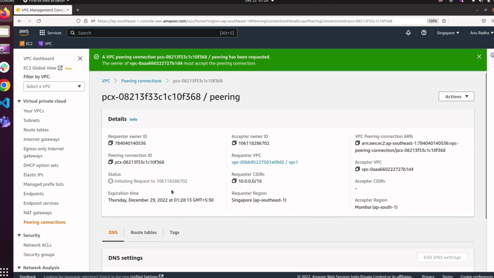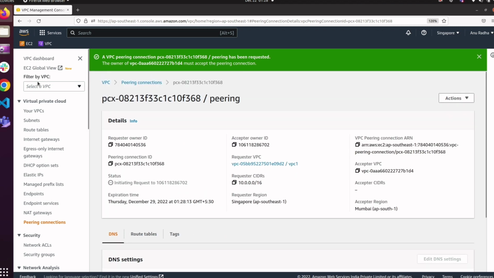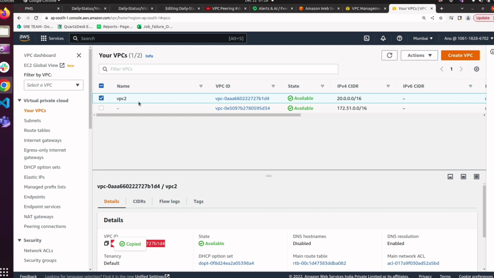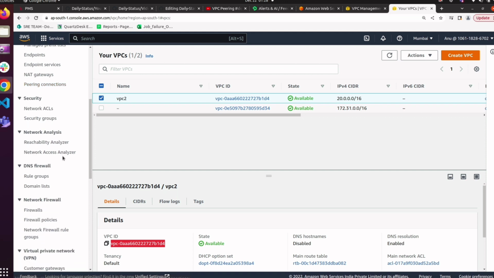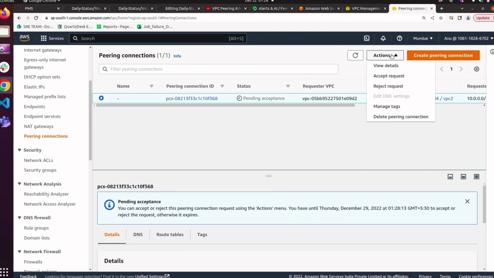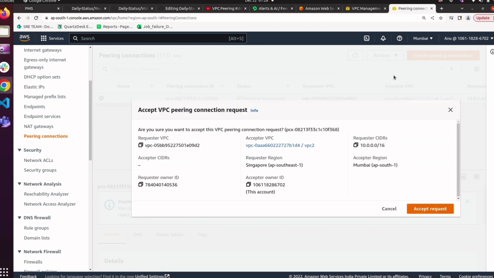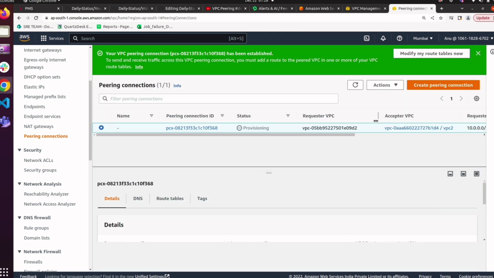That's how you can create a VPC peering connection. It is a really simple process, and you have to accept the request. So I came inside my other account, and under VPC peering connection I am accepting the request.